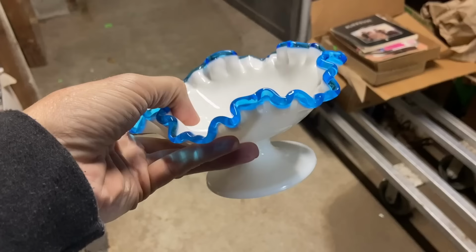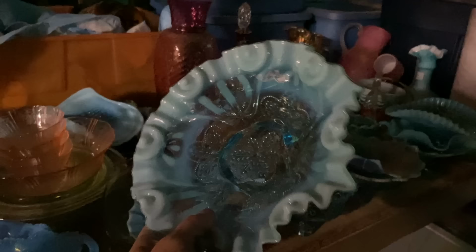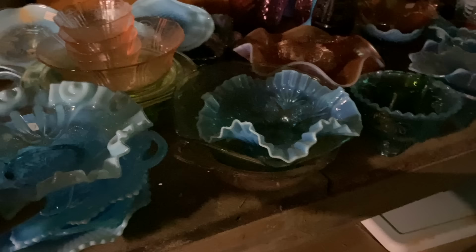This is called Aqua Crest, and it's funny because it kind of looks like Aqua Fresh toothpaste to me around the edge, but it's a great blue color. So many pretty blue opalescent glass patterns. Northwood, Jefferson, all sorts of companies made these around 1910. It gave a little bit of color as opposed to just the plain white opalescent.